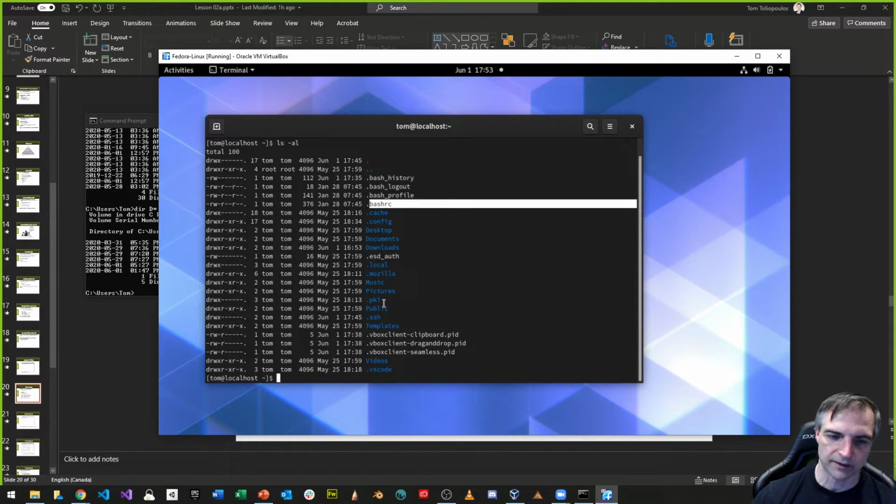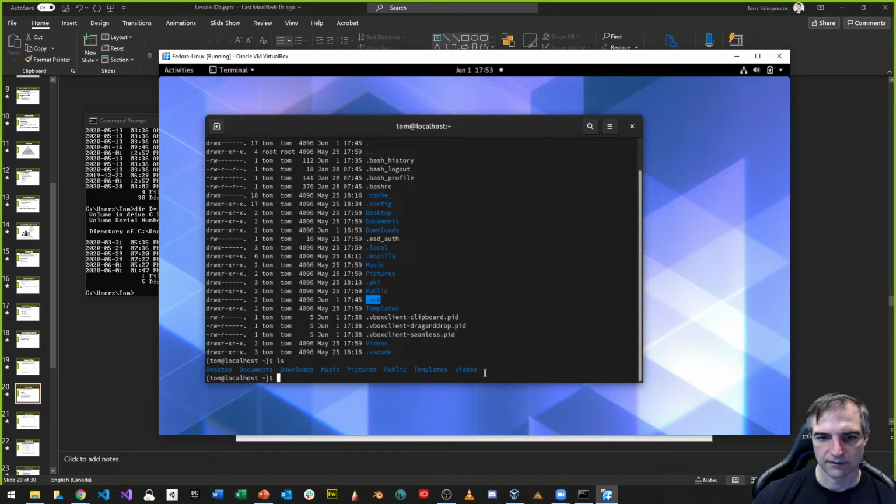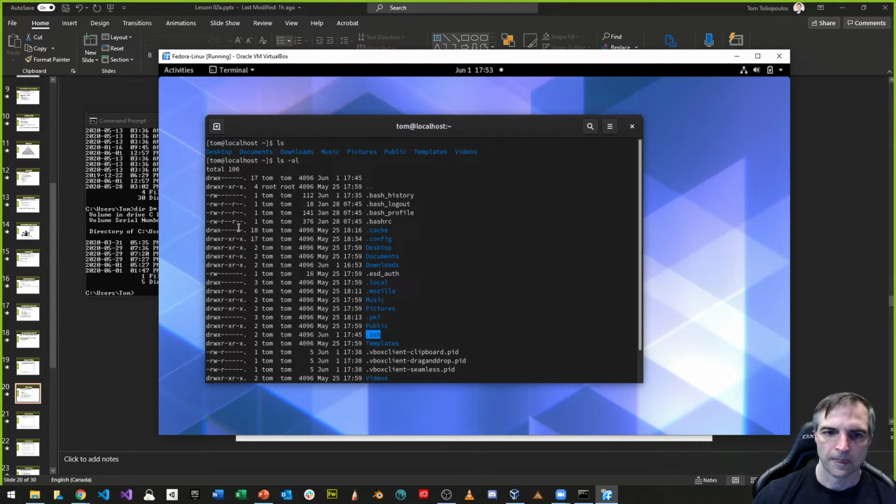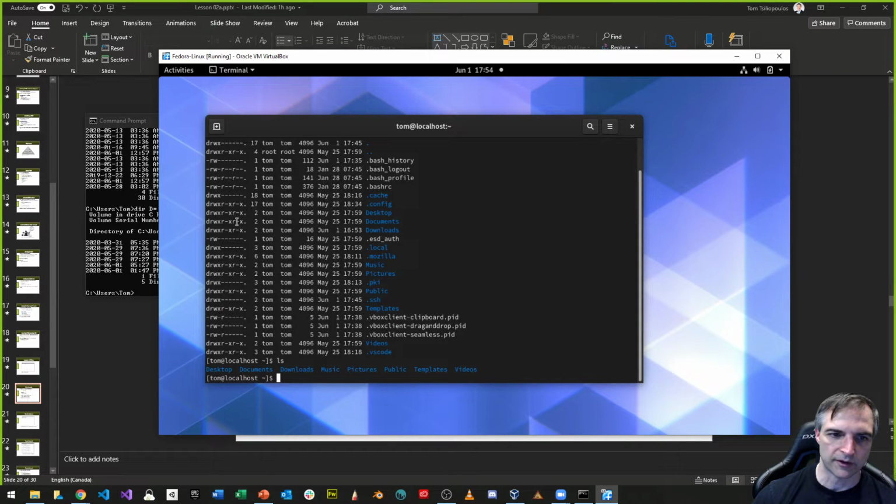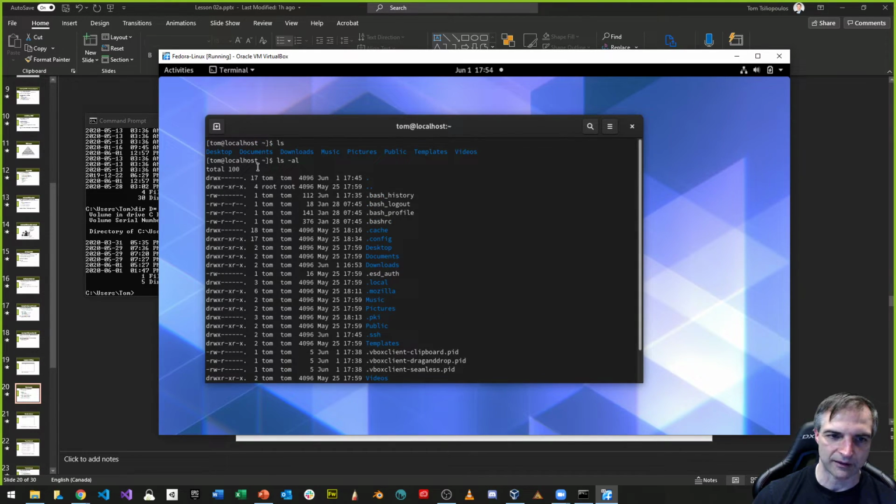Anything with a dot in front of it is hidden. Even .ssh is hidden. There's a lot of stuff in here that is hidden, whereas if I just do an ls, I don't see that. I just see this, and it's also not in this format. This tells me a bunch of other things. It tells me if I have read-write access. It also tells me if it's a directory: d stands for directory. And if there's anything executable, you would have an x, which we don't have any of in here. So this is kind of what a list looks like.